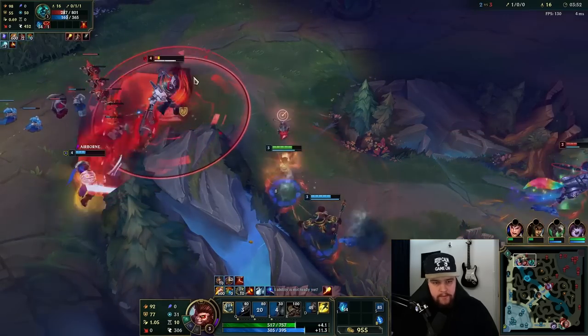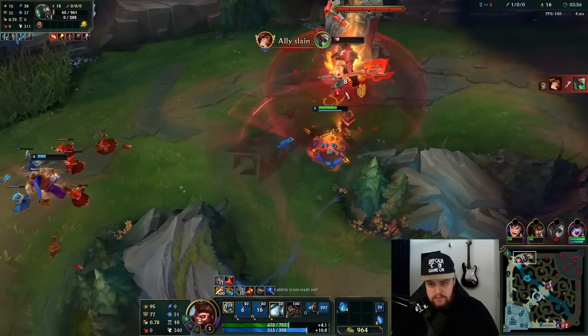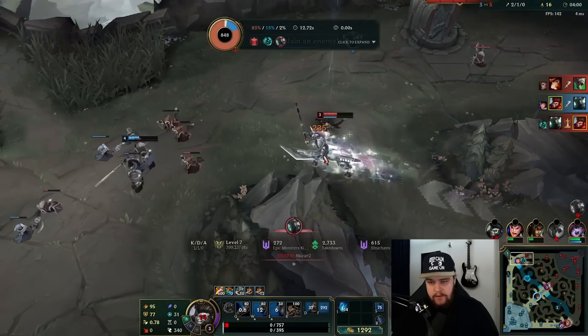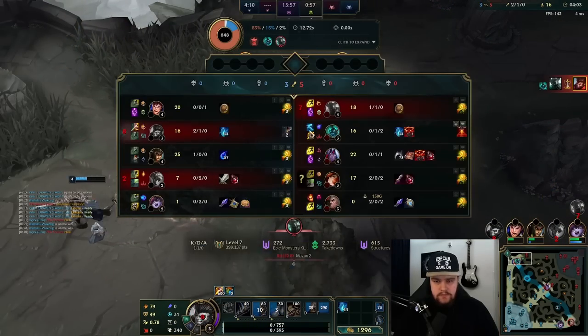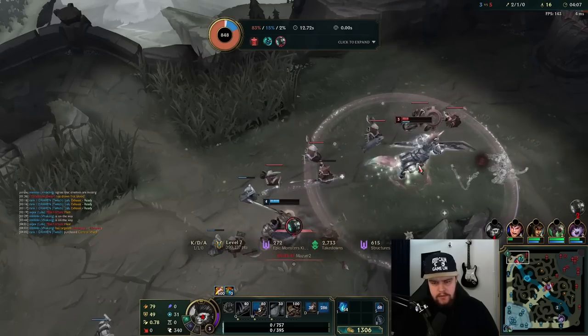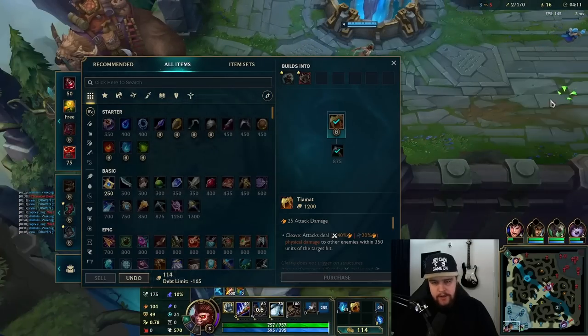Base rush proc. I think I'm dead here, but I think it's worth the kill. This should be an easy kill for Garen. Oh, he's a bit scared. Okay, that's fine. The kill is 100% worth it because it gives me enough gold for the Tiamat.